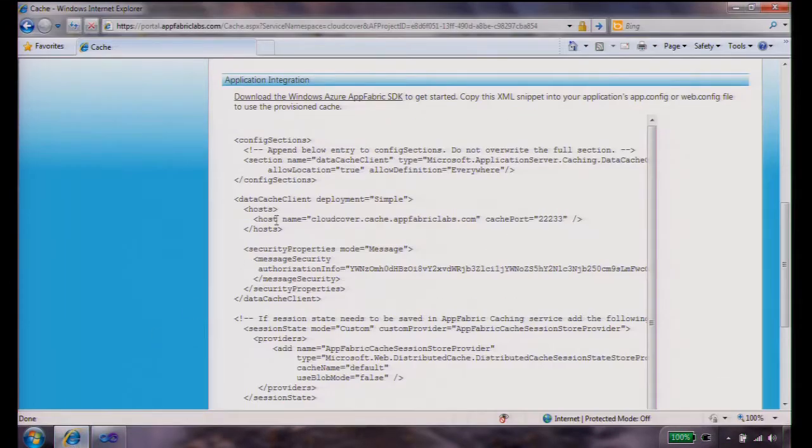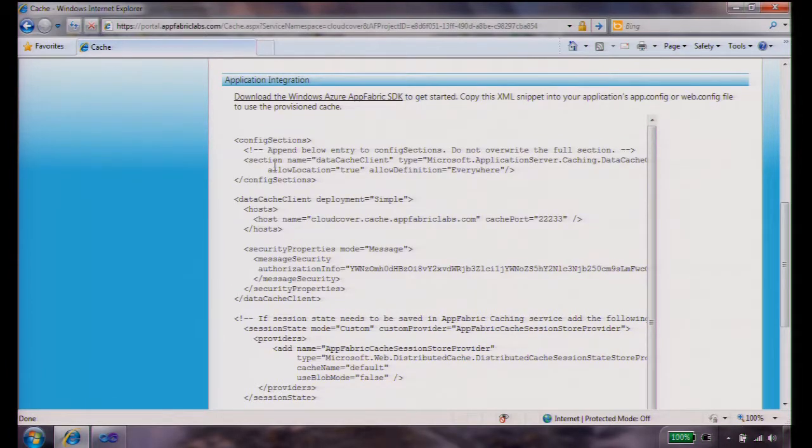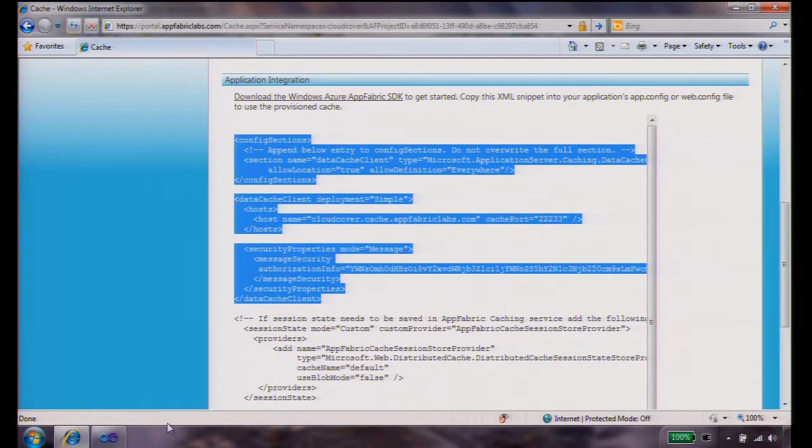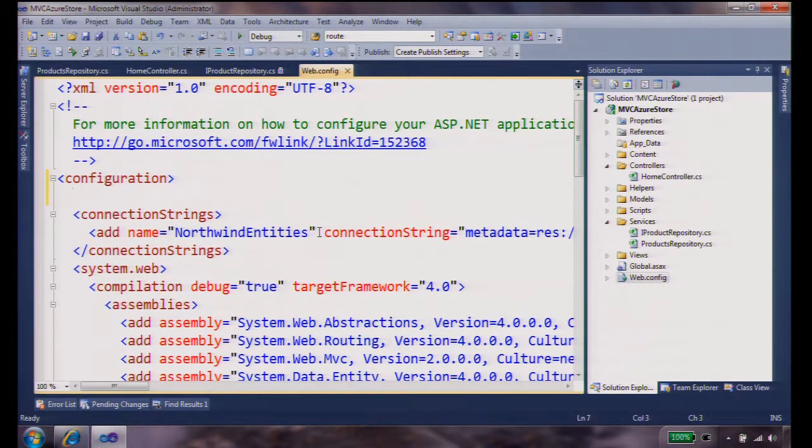Let's fix that. So first thing, we have the cache. Just grab this information. I'll go through what this is when I get it. It'll be a little more legible when we get it into the web.config. And to clarify, there's no caching stuff in this app as it stands now, right? Correct. Yeah. So right now, this is any app.